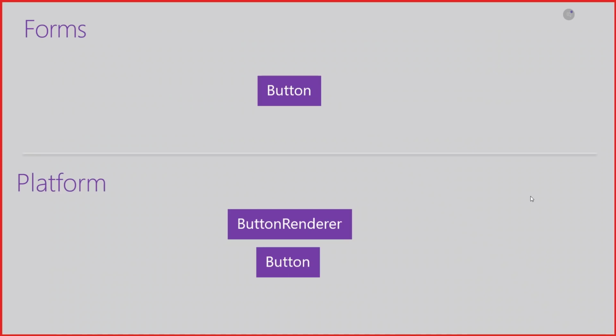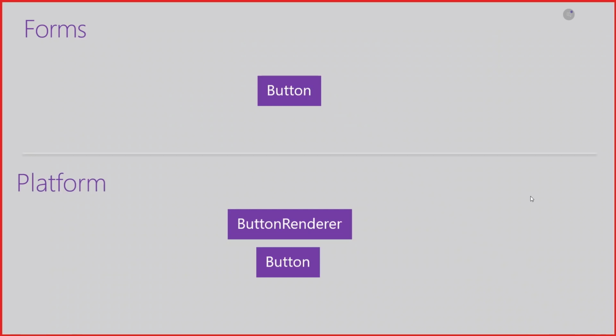So the idea behind the fast renderer is simply to improve an architectural decision that was made initially with Xamarin Forms, where when you would ask for a button, what you actually would get on Android on the platform side is a button renderer, which I believe, and Samantha and the team can correct me if I'm wrong, is a Forms view group, right? And then within there, you actually have the actual button that you wanted. And so what this means is you've got multiple inflations happening when you really only just wanted one.